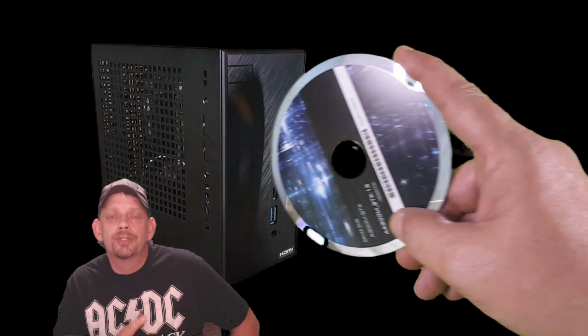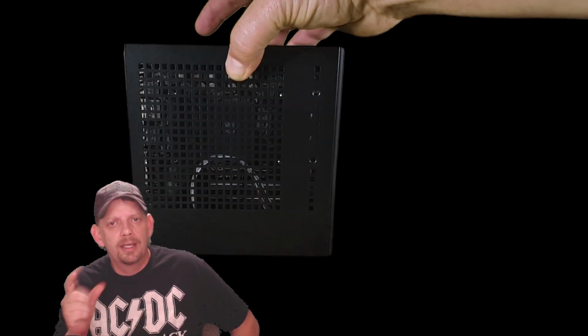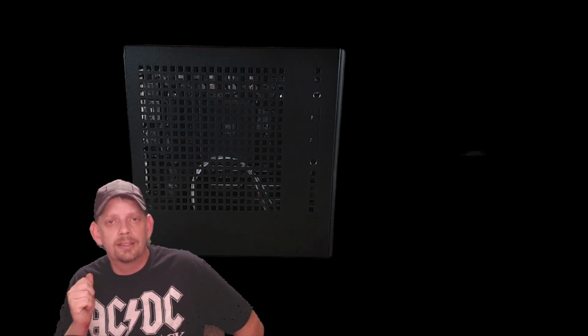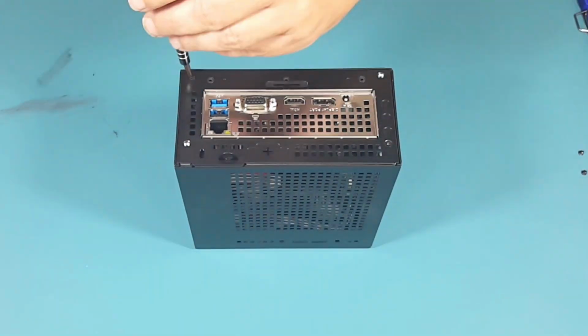So let's go ahead and put this thing together and see what we can get out of it. Now why Asrock still puts drivers on disks is beyond me. The Deskmini has no disk drive, so it's time to actually start putting them on a USB stick. I only mention this because it's actually really irritating, but I digress. We'll go ahead and add some music and speed up this process.